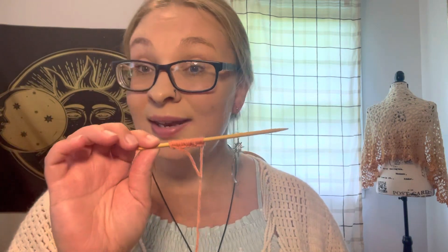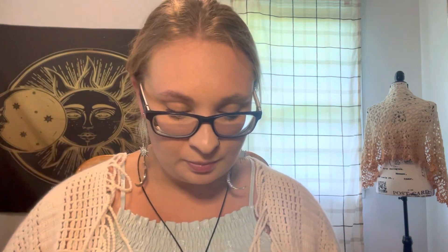My knitted bookmark really hasn't been working in my favor either. I started on several different designs and nothing was coming out right — the yarn wasn't working with me and wasn't really showing the design overall. So I chose a different style of yarn, kept messing up with that, and yeah, I'm at the point where I just have my cast on. We'll see whether I actually go forward with the knitted bookmark or not, but hopefully in my next updated video I can update you guys on the knitted version.